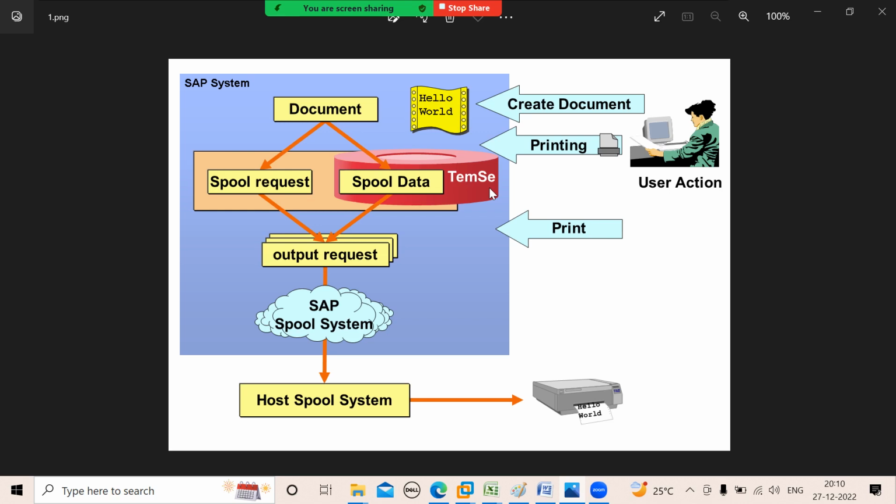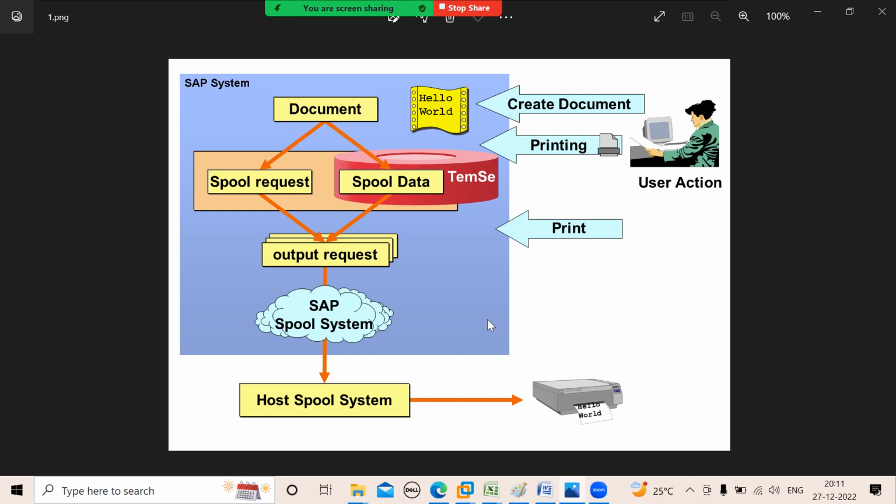If that parameter value is G, your TemSe location is your global directory, usr, sap, SID, sys, global. The usr directory means at application level, so the spool data will be stored at application level. If you give that parameter value rspo/store_location equal to DB, then this TemSe database will be created in your database in the TST01 and TST03 tables.